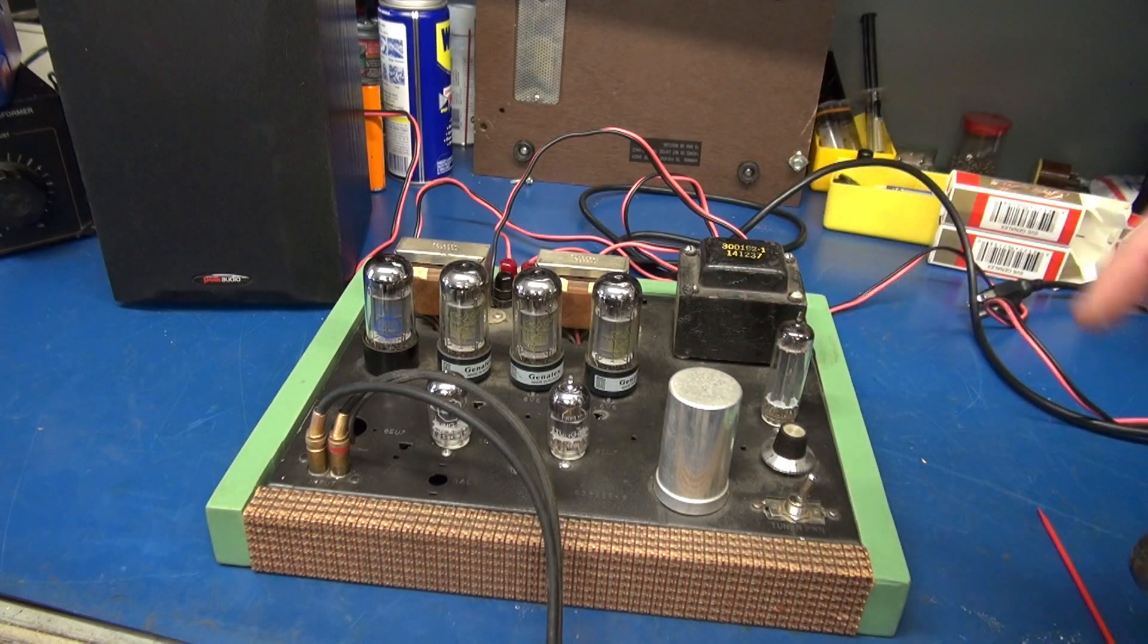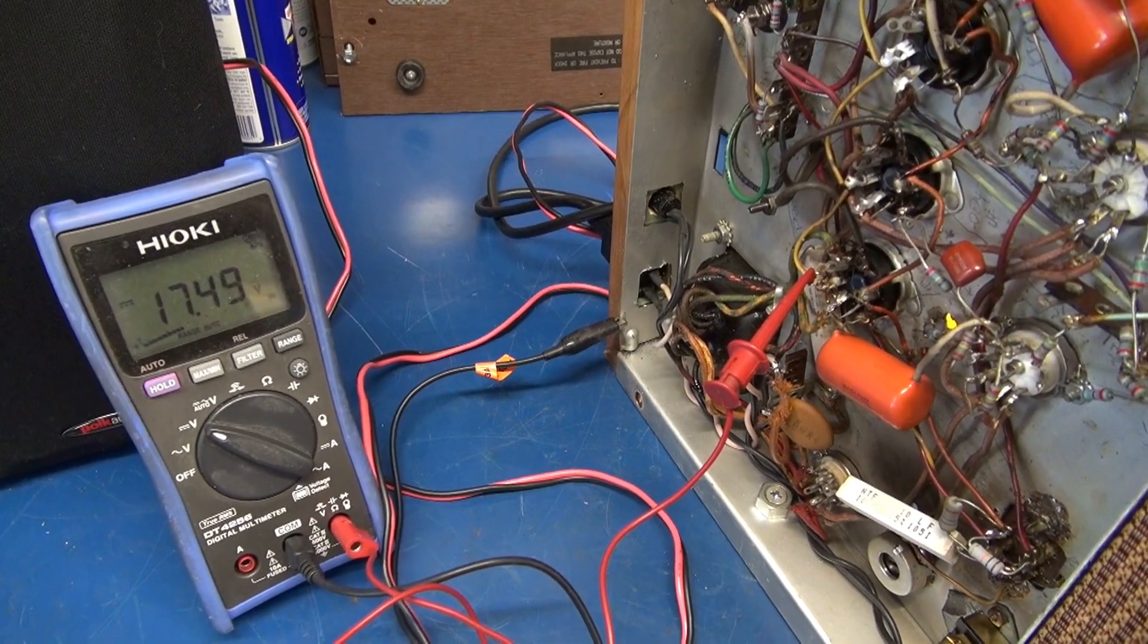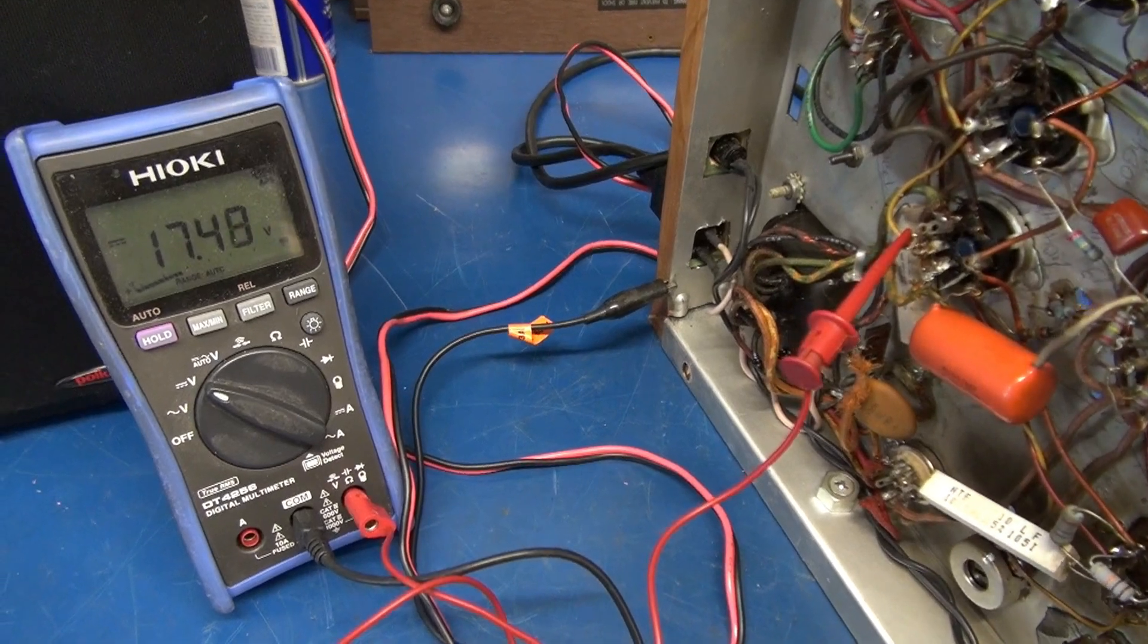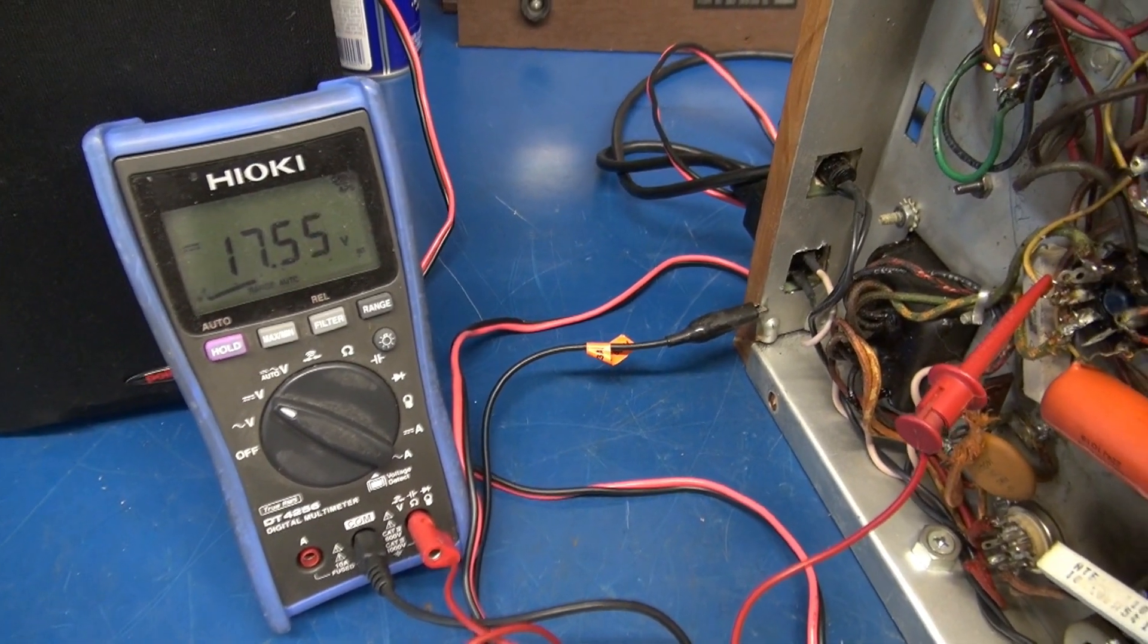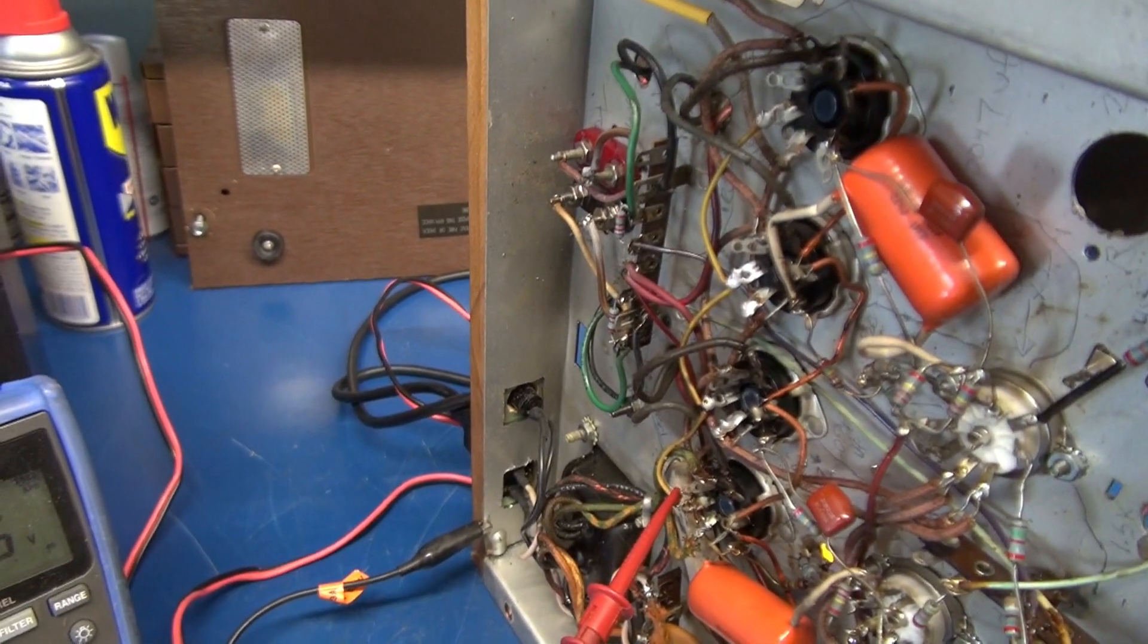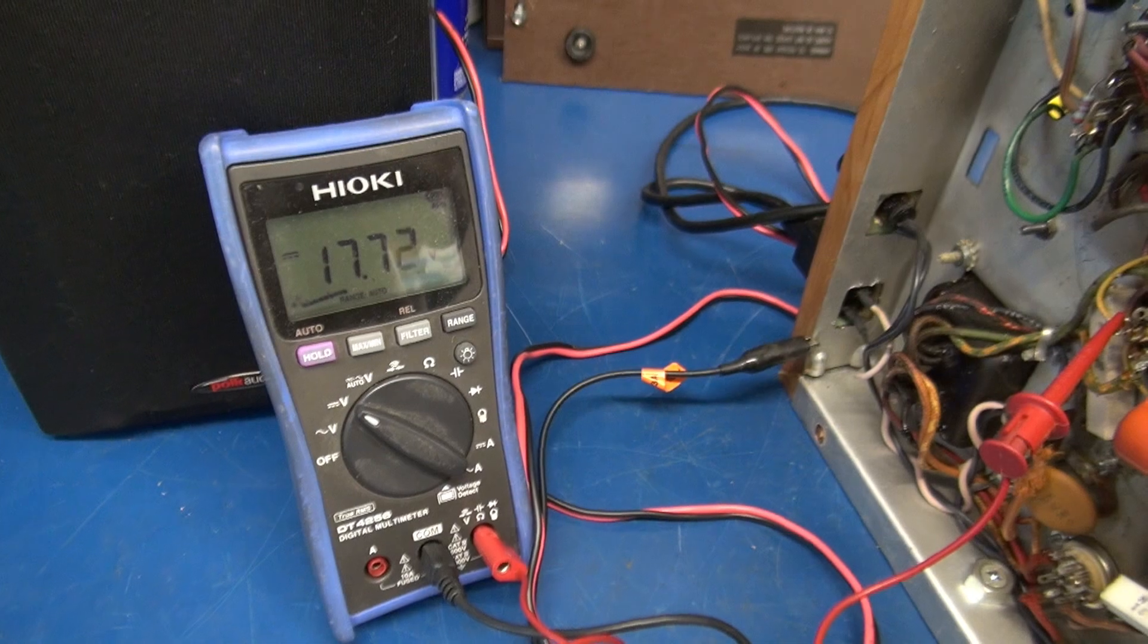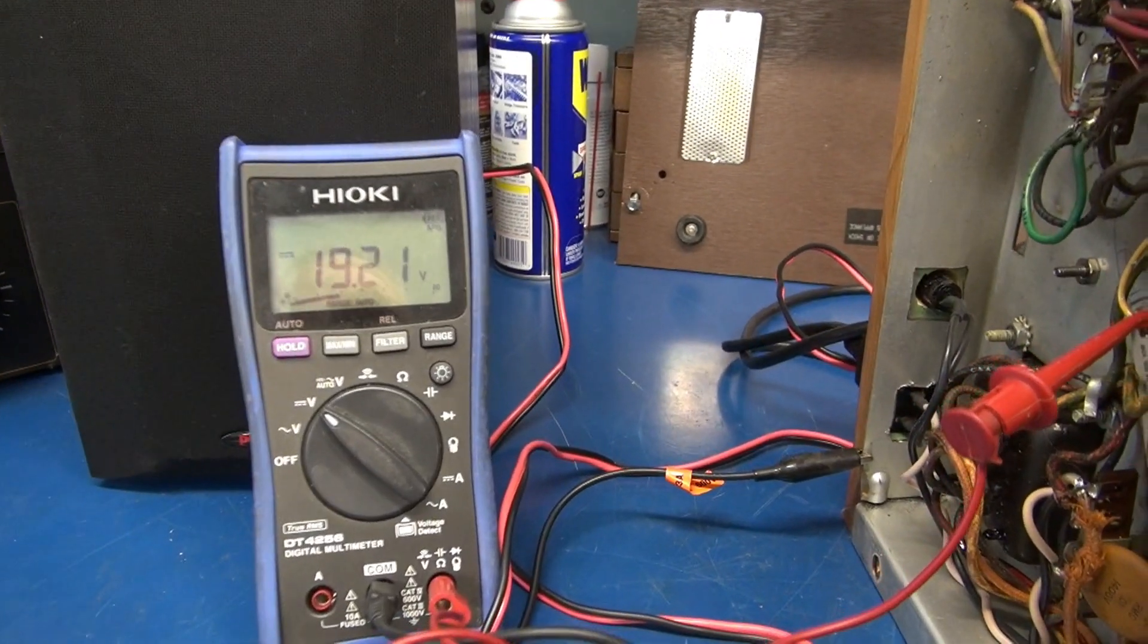So I have that footage, we'll cut to that and then we'll play this thing. Alright, so I've noted that after about an hour of playing this amp starts distorting, so I'm going to monitor the voltage on the cathode resistor that is shared across all four 6V6's and see if that level increases indicating excessive current draw.